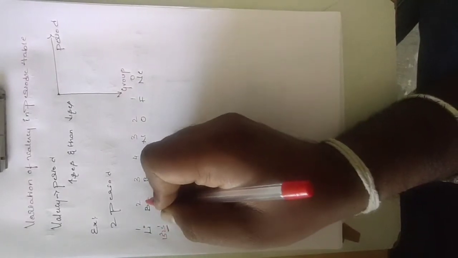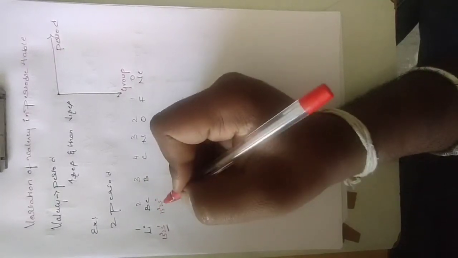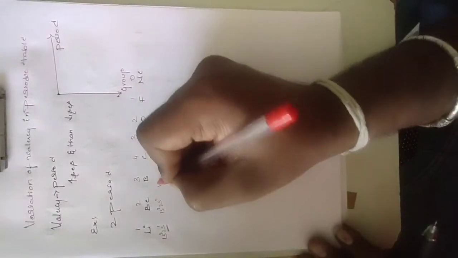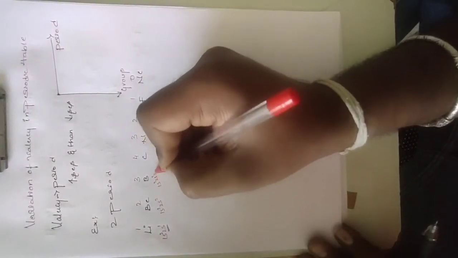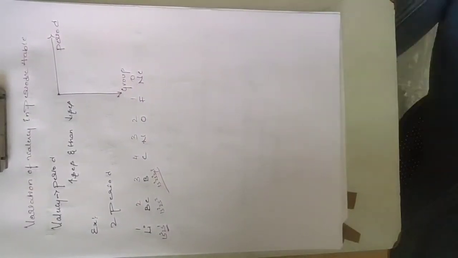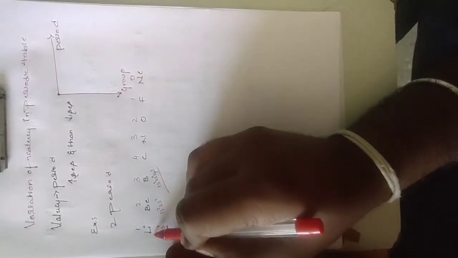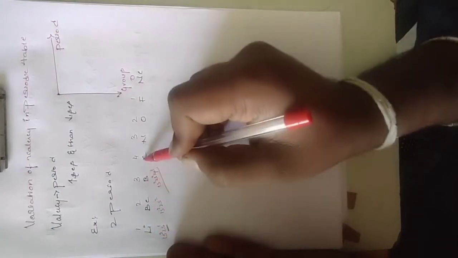Beryllium, all told, has 2 valencies, that is 1s2 2s2, correct? Similarly, for boron, if you write 1s2 2s2 2p3, correct? As you go along the second period, what happens is that the valency starts from a low value, it increases, and then it decreases. Can you understand this in a period?